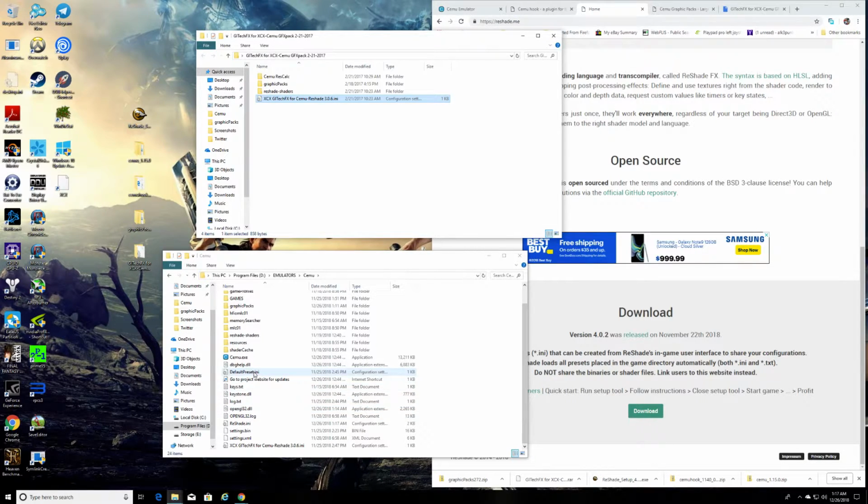You're going to have a default preset ini, but right now it's not using that. It's using my XCX GITechFX, but if you're doing the install for the first time, you will get this ini file. This is just default settings. You select that if you just want to go back to the regular default settings, basically with nothing enabled. For this one here, if you haven't already pasted it, go into the GITechFX graphics pack and copy paste that into here. And in this case, I've already done it, so I'm just replacing the file. Okay?